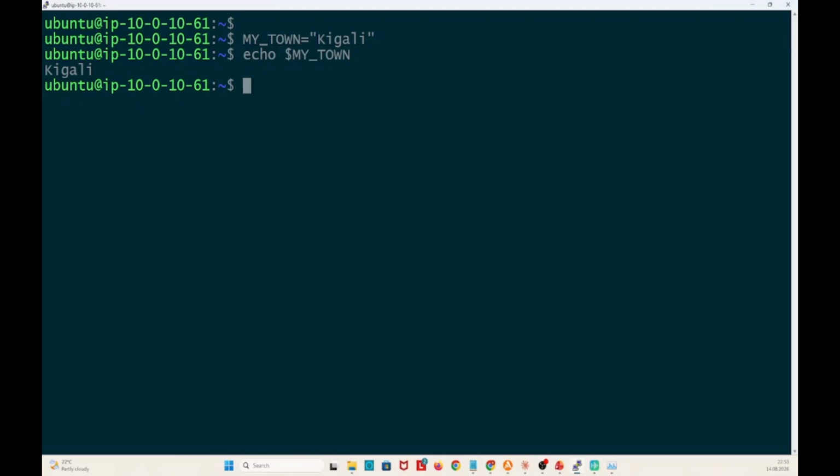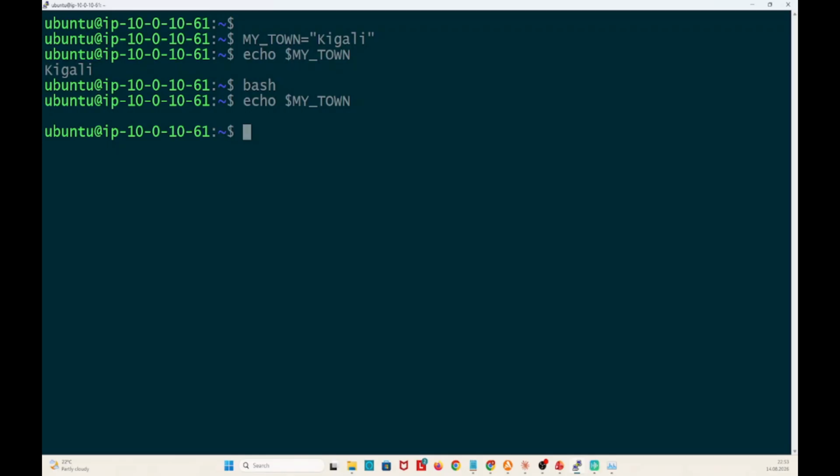And let me open a new shell, which is like a new process here. If I just type bash, it opens a new shell. If I do echo $MY_TOWN, will I get an output? I get nothing, right? So why did this happen?